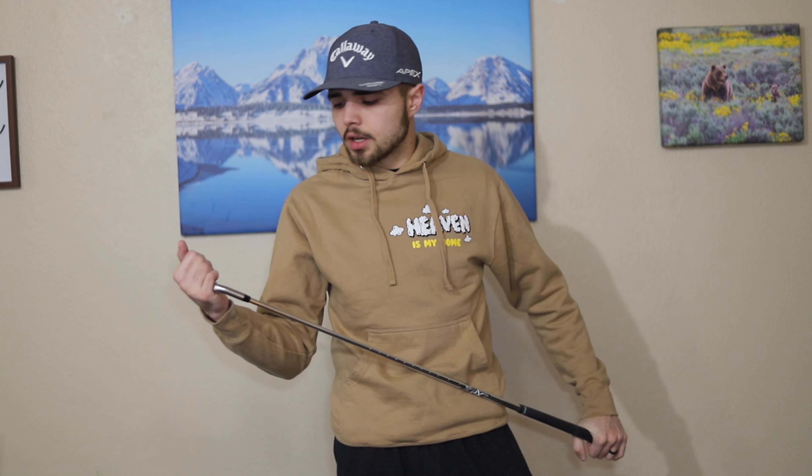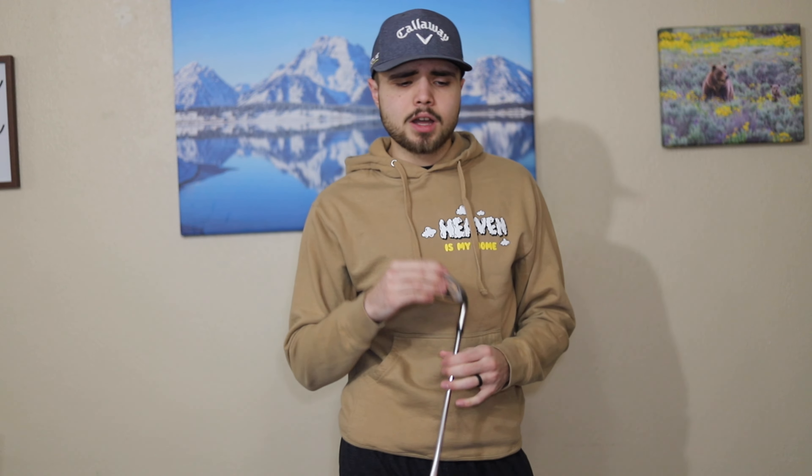For me personally, the price is probably a 7 out of 10 — only because I think these irons would do a lot of people some good as far as their swing goes, but I just haven't been able to get comfortable with them. I'll insert a couple clips of me hitting them. There are some pure shots, and there are some not-so-pure shots — you never know what you're going to get. That's why you need to go get fitted for irons. Now for the final summary of the Callaway Maverick clubs.